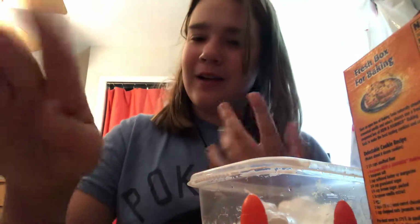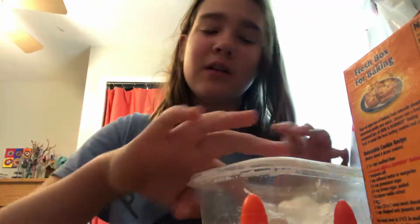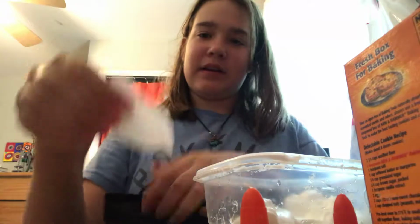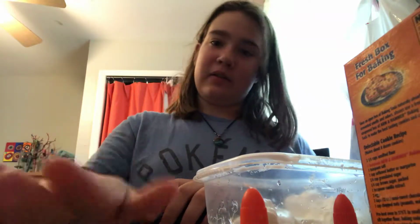Welcome back to the art challenge video, where we use art to do stuff. So right now I am taking out my markers and I'm gonna draw on this little bit of clear slime because I don't have a lot of clear glue.